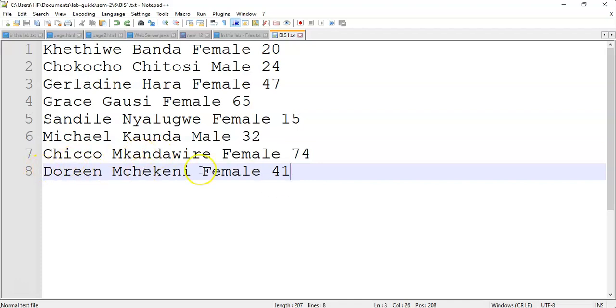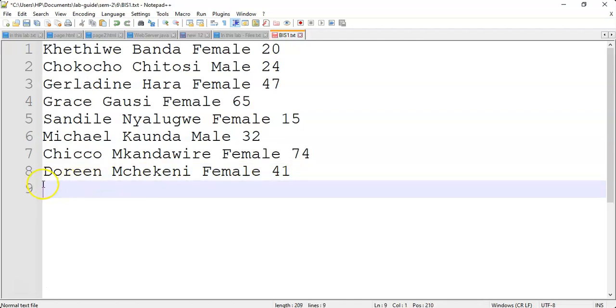For the last line here, our cursor is not on a new line, so there's no /n here. If our cursor was down here, we would have had 8 lines, because it means there's a new line here.